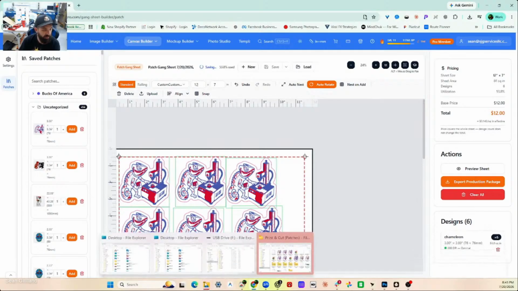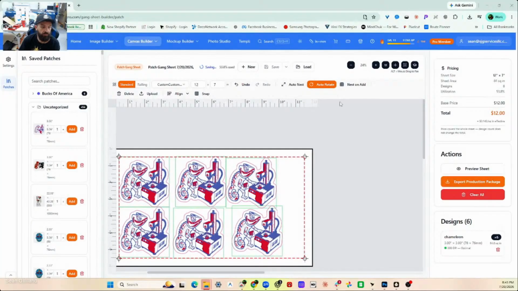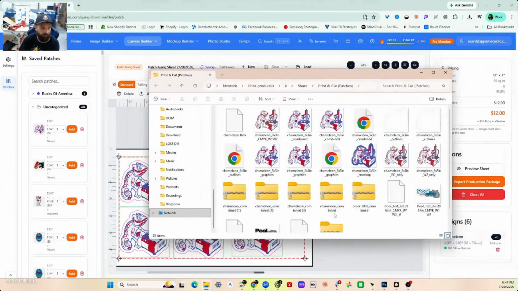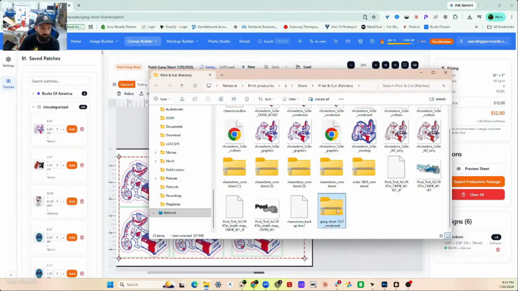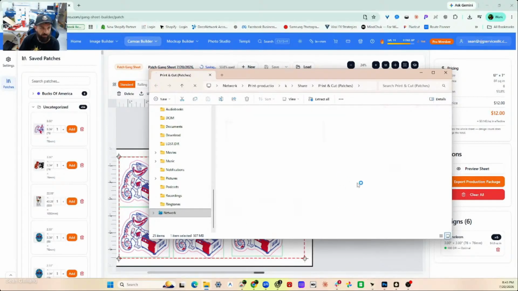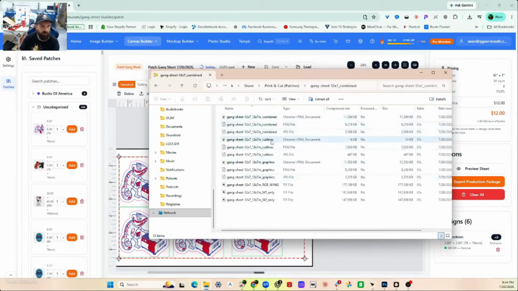I'm just impatient. It's just a big file. So you'd put this in Lightburn if you want to do your cut files on a print job.